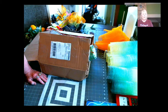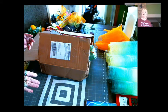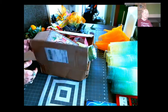Today I'm going to do a kit from AC Inspired Wreaths. I got this from Susan, and it's a beautiful kit, but I want to show you that you don't have to use everything in your kit, or you can use more things in your kit.